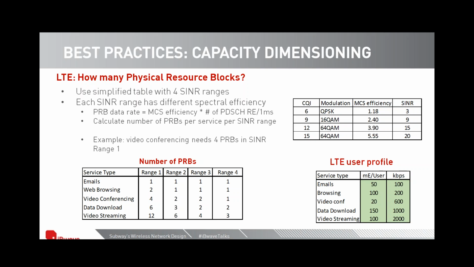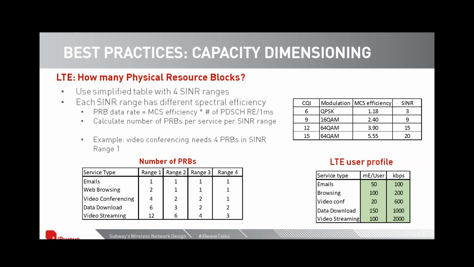Something similar is happening in LTE. Those physical resource blocks are basically trunks that carry the data. Now, exactly how many trunks are needed for which service type is something that we want to calculate, and it is a function of the modulation. Basically, I need fewer trunks if I'm using a higher order modulation, which is 64 QAM, and I need more trunks if I'm using a lower modulation type, such as QPSK.